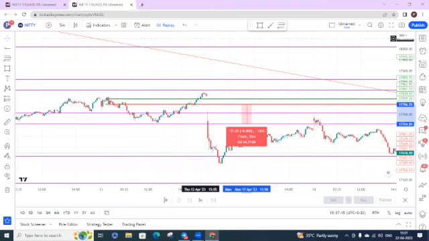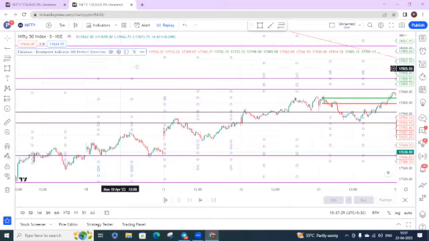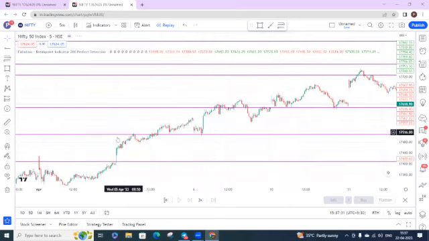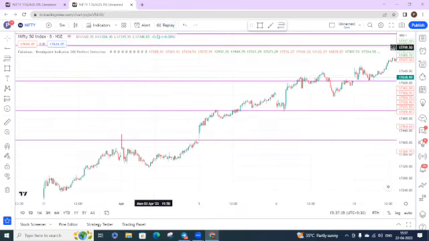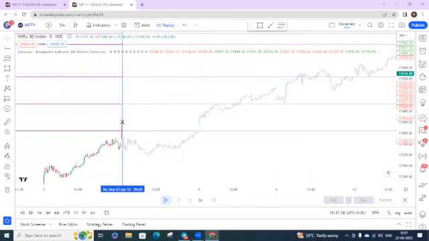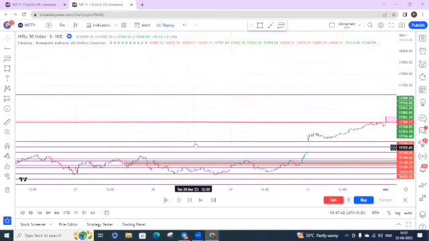But if you don't want to work on that, you can only use these two lines for a reference. And if it's buy above, just go for a buy above. You will get some good money. Sell below, you just go for it. You will get some good money. Do not follow anything else. I repeat, do not follow anything else. Just see the levels and take a trade. Here, see here.